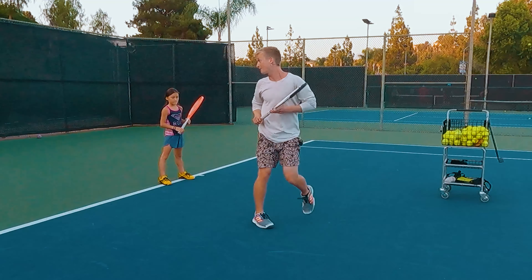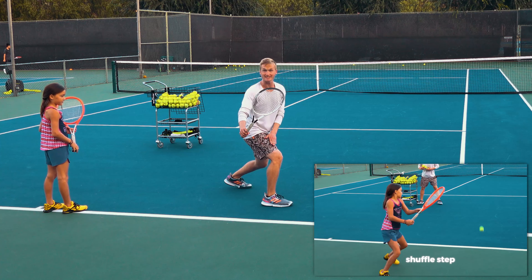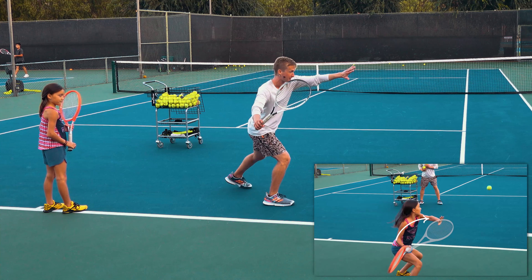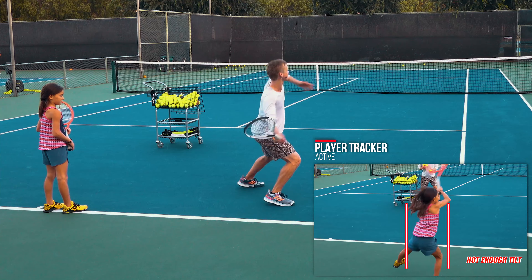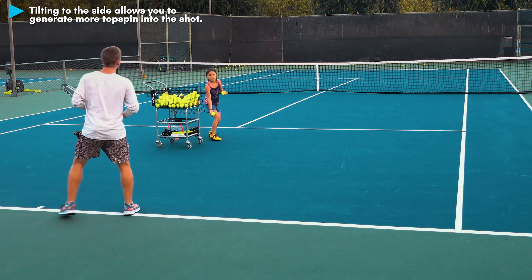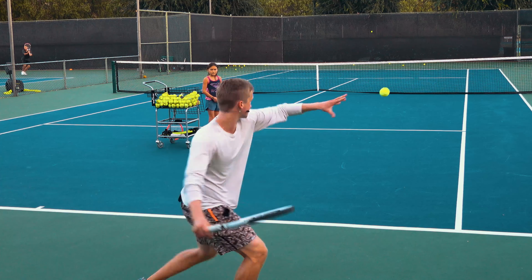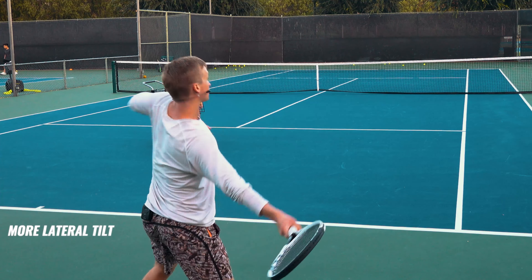As you can see in the checkpoints: when you accelerate, as she was splitting she would take a cross step or shuffle step back from this semi-open stance. The key checkpoint to focus on is getting the tip of the racket out on this side, driving, transferring the weight, and then tilting to the side. By tilting to the side it's going to allow you to translate all of your body and your inertia into more topspin on your shot. If you miss long, emphasize more topspin — more lateral tilt and shoulder internal rotation to get that consistent ball.